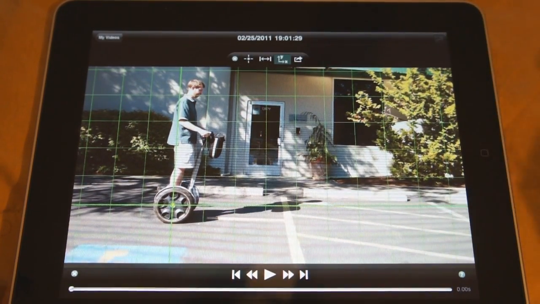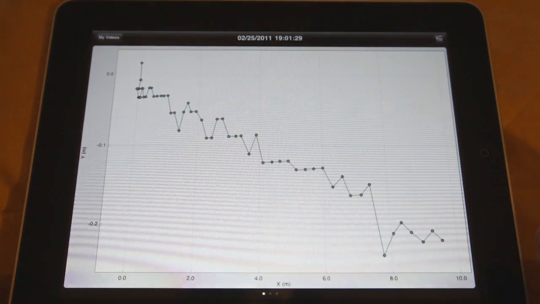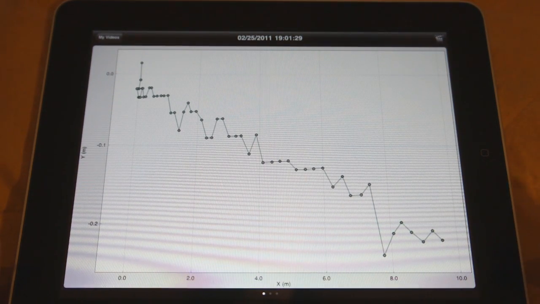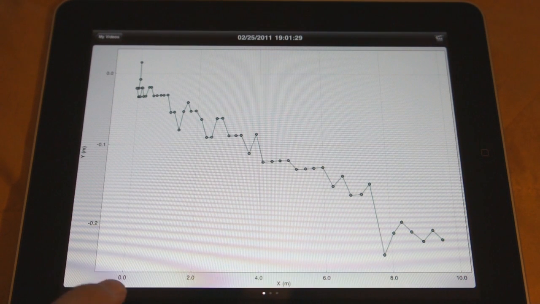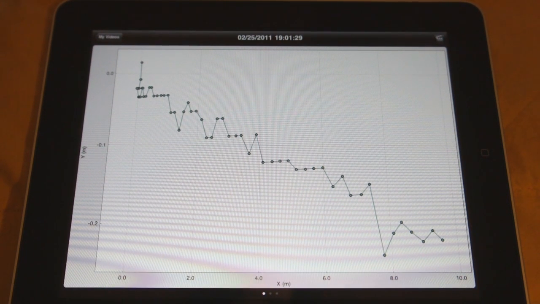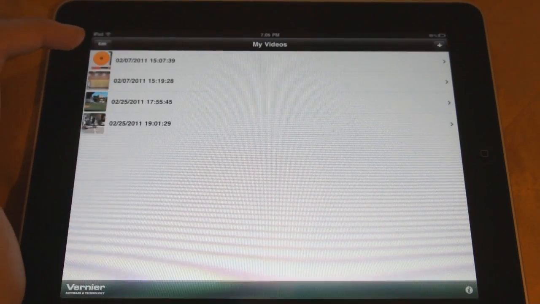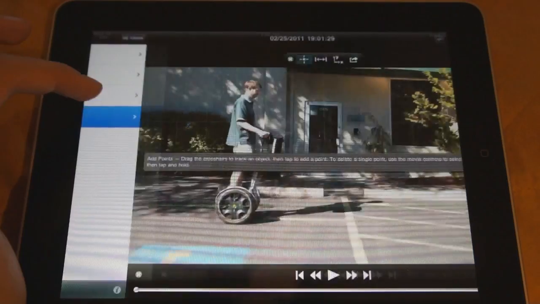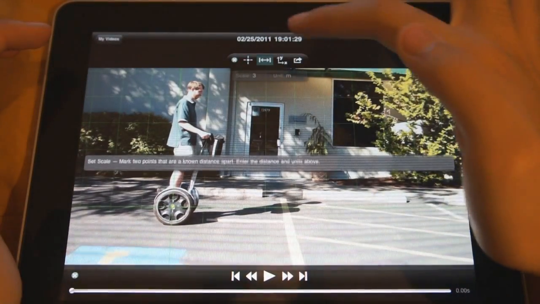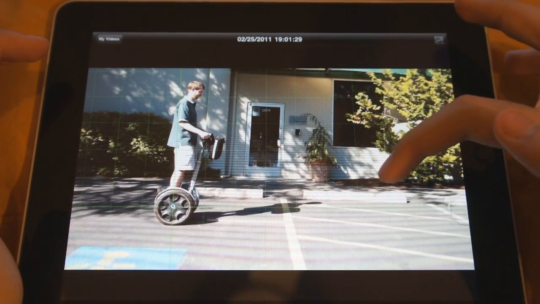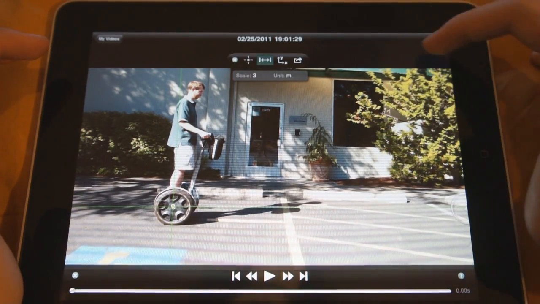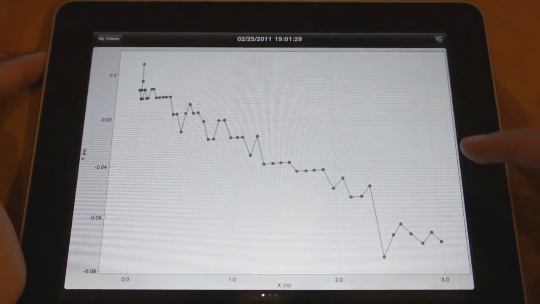Now we can press this button right here, and it tells you all the detailed information about the movement of the Segway. So here it tells you, for example, how much it traveled on the meter, let's say, I don't know, actually I think I analyzed it a bit wrong. So let's say that that's the scale, and it will go all the way here. There we go. So I think that fixed it.